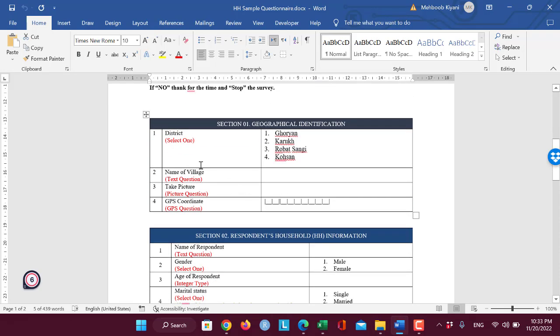Then we create a group in which there are 4 questions: district, village name, picture question, and GPS question.